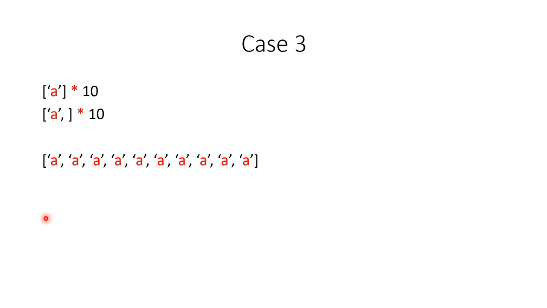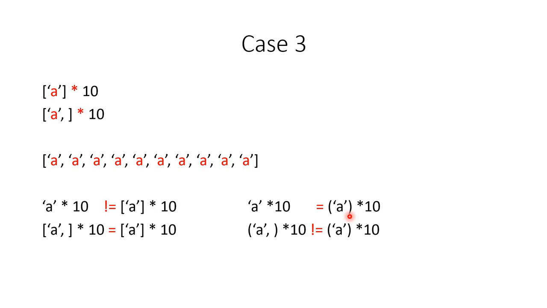So let's make some comparison between all these three methods. Here, this method is not equal to this. If you multiply a string with any digit, the output will not be equal to this case. However, on the other hand, the output of this thing is equal to the output when you enclose that string by parentheses. Another comparison. If you use a comma in square brackets or you do not use a comma, both the cases will result in the same output. In the case of using parentheses, the output of both will be different. So these were the comparisons.